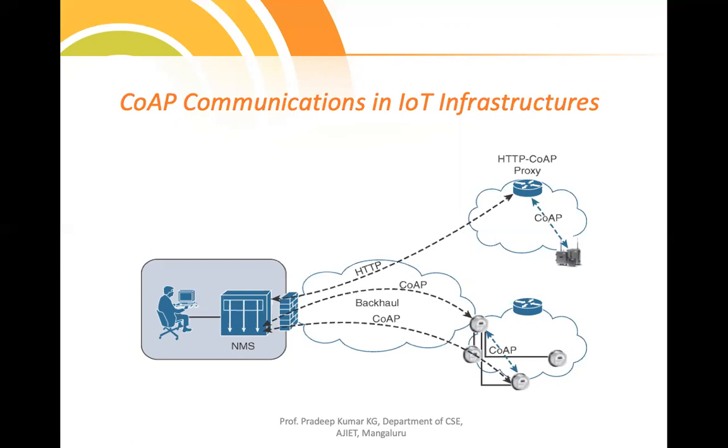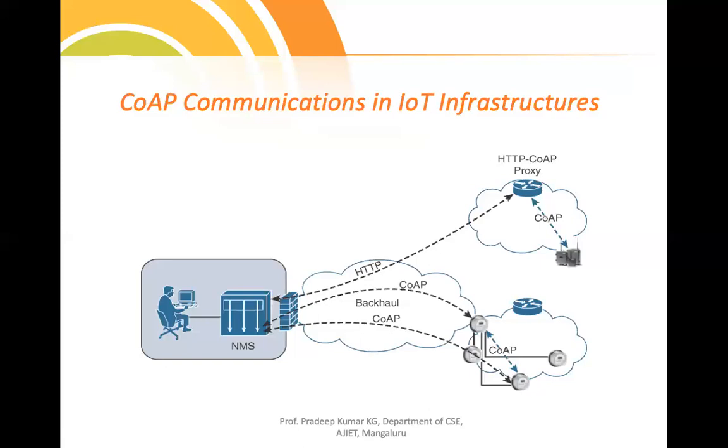Say either we may have a cloud server, or we may have proxies, or basic HTTP mapping from the machine to the proxy, or normal IP-based protocols, right? So these are the things that may happen in the backend. Now we may go with the CoAP-based REST protocol as well.